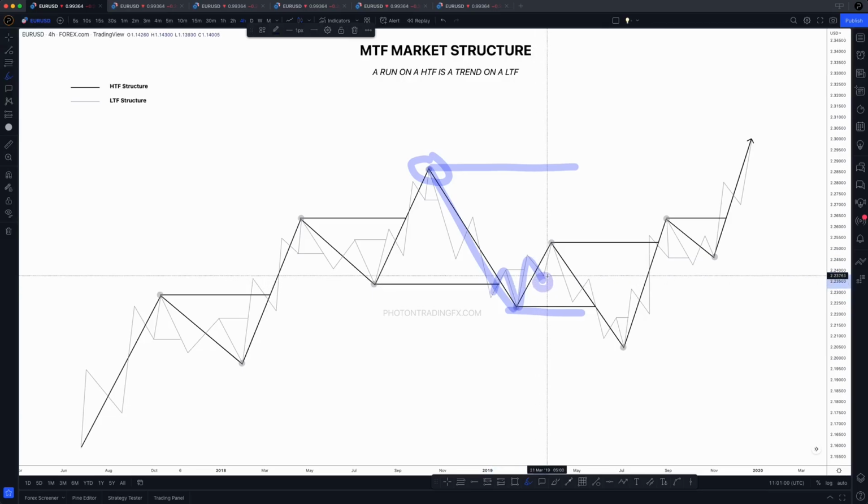That gives us more confirmation. We can then look to buy this move. But as you can see, it's just a quick trade. We're just looking for a quick move because we're playing the higher time frame pullback, right? We're not buying here on the lower time frames and trying to target past this high, are we? Because that's a strong high. We know we are simply playing the swing pullback on the higher time frame.